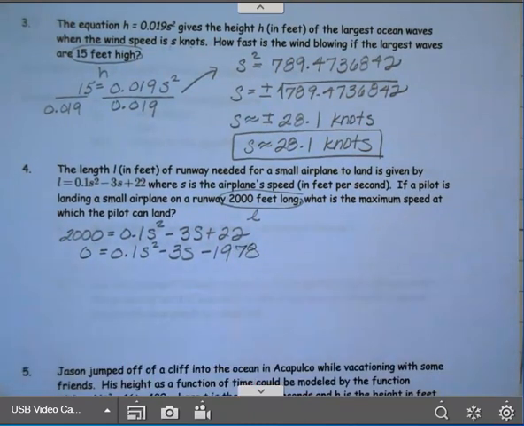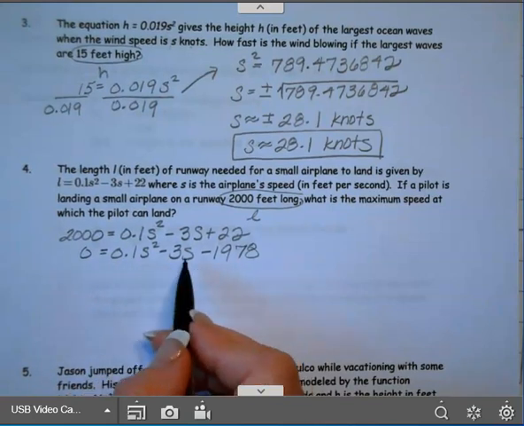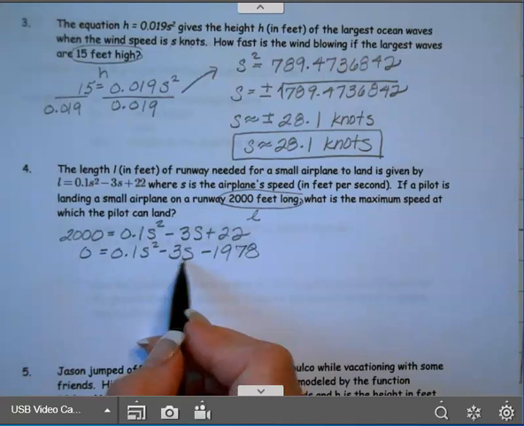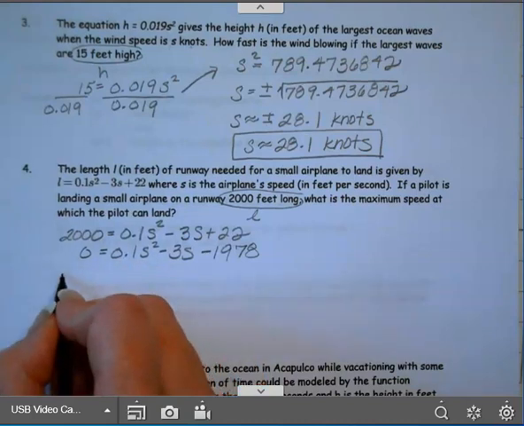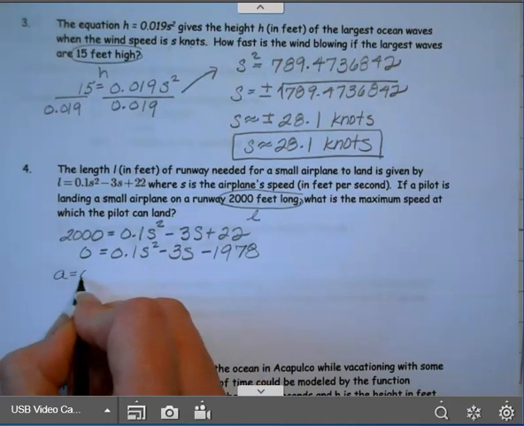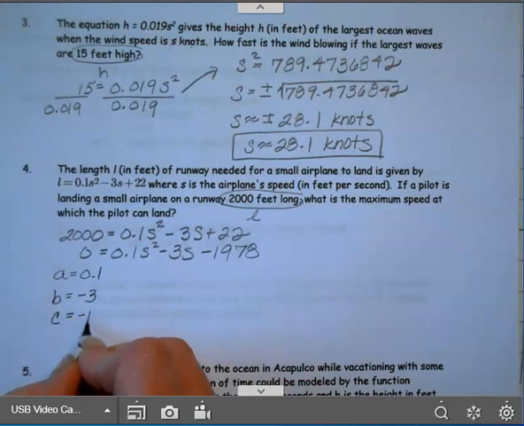And for this one, we don't have a graph. Square roots, we have a middle term, so that's not going to work. Factoring, we have decimals, so factoring, let's not even bother with that one. Quadratic formula is going to be our choice for this one. Let's go ahead and write our A, B, and C down.